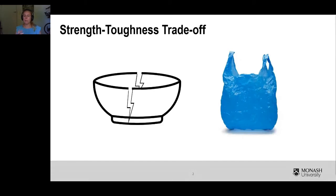Alternatively, if we think about our more traditional polymers — something like a plastic bag — these don't require much force before they start yielding and stretching. We can easily, just with our hands, cause a plastic bag to deform simply by pulling it. However, they'll stretch for a very long time until they actually break. So plastic bags are therefore tough, but they're not strong. This is a common trade-off in materials — they're usually either tough or strong. Ideally, however, we want our materials to have both of these properties.